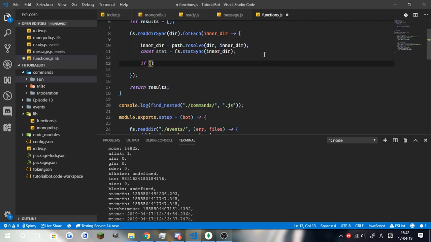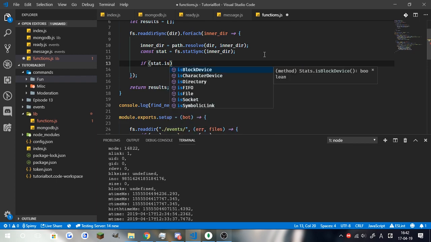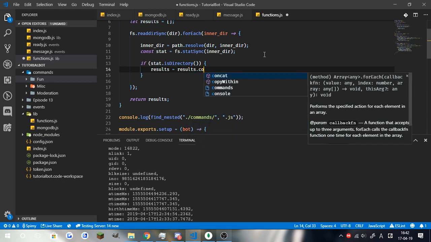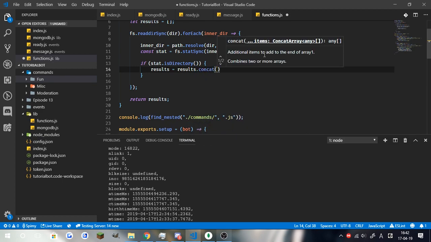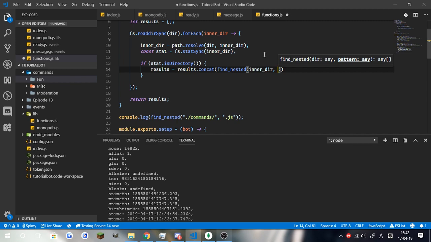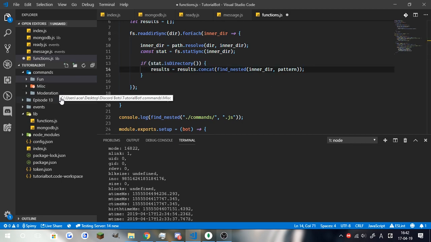And we're going to do if stat.isDirectory, we can do results equals results.concat, and we're going to be concatenating the nested find, our inner dir, and we're going to find again the pattern. This is basically it. So now if it's a directory, loop through that directory to find any more directories. If there are more directories, just loop through it and continue going and going.